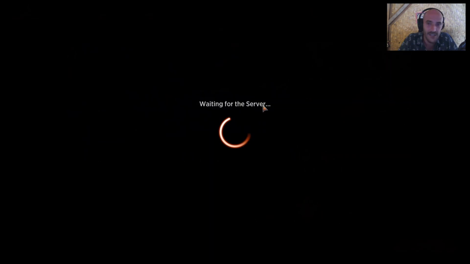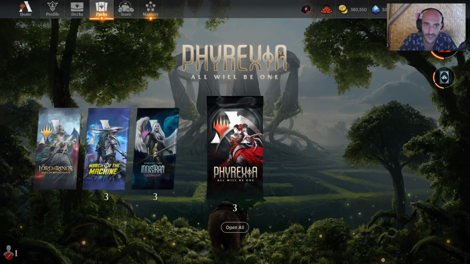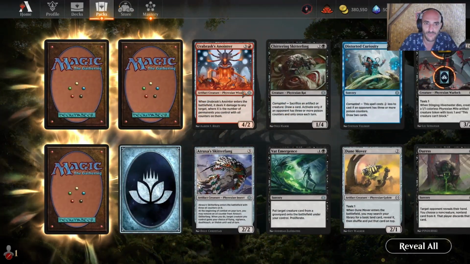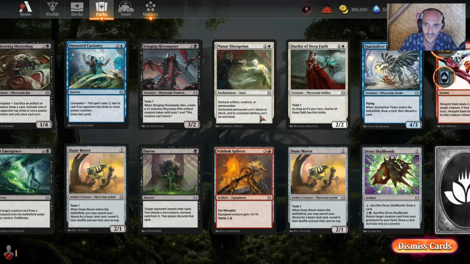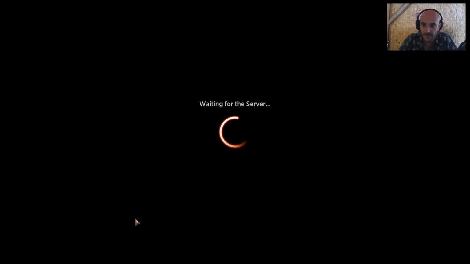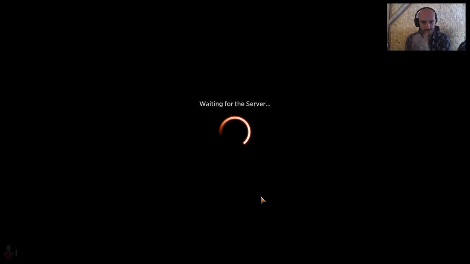Oh, I wanted to show you guys the new pack opening thing that they've done. There's a new animation. Check it out. Now it goes, and you get to scroll this way. I think that's really nice. Congratulations, Wizards. That's a nice little upgrade to the pack opening animation. On to the next one.